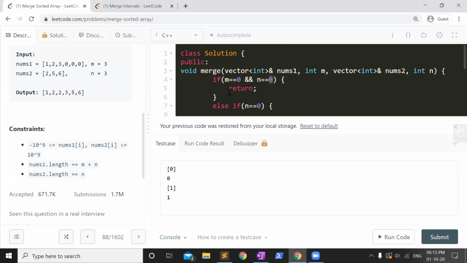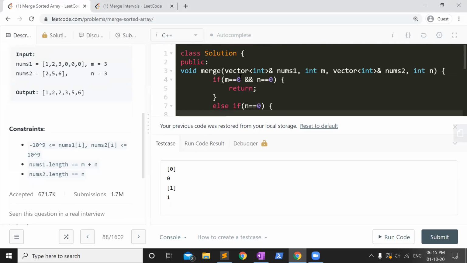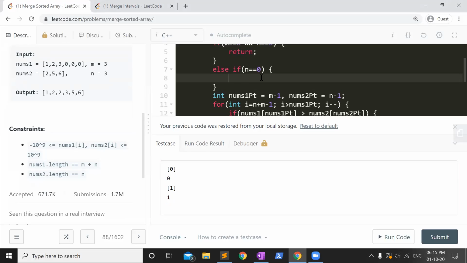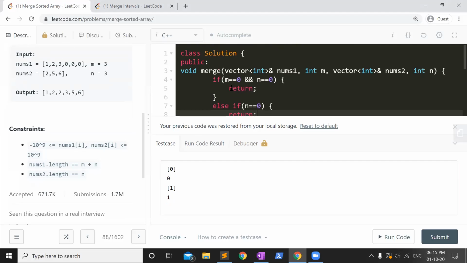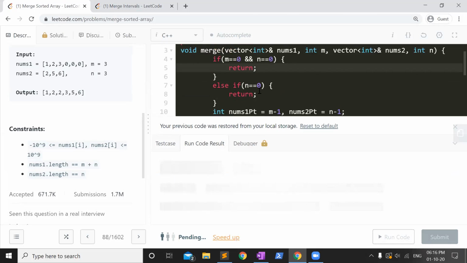And I think that was a valid case. I still don't understand what the answers should be.